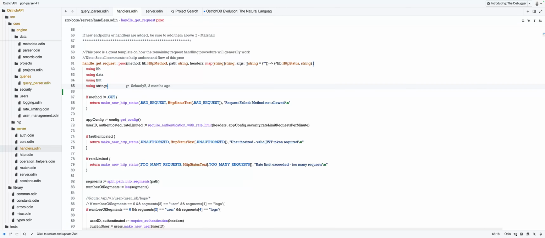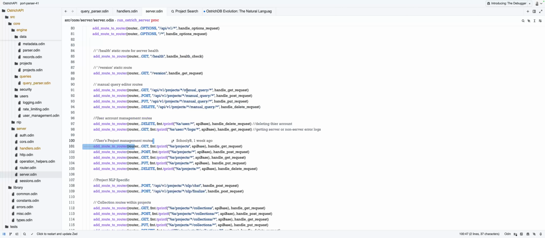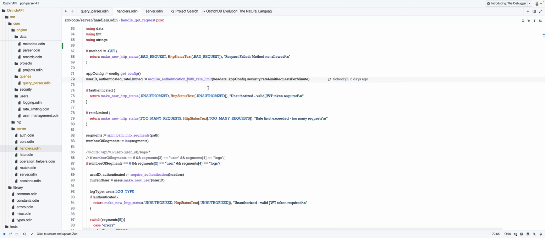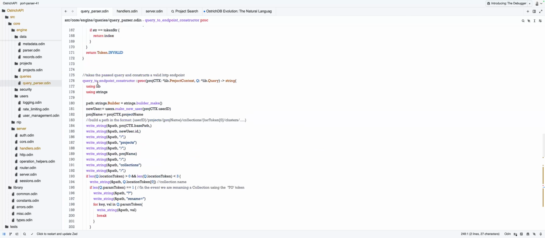I could do something like, once we break the path apart, if manual query, right, if this word here is found in the path, I can just set the path to whatever that returns, I think would work. Whatever the constructor returns, I think.